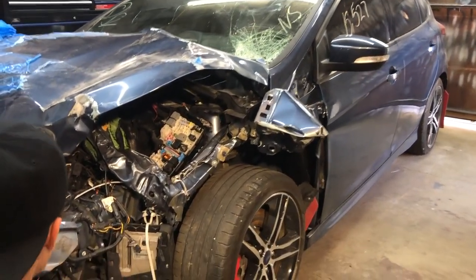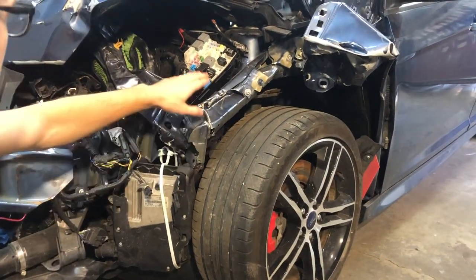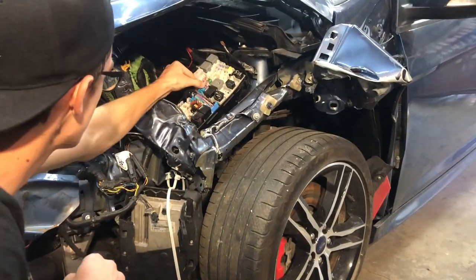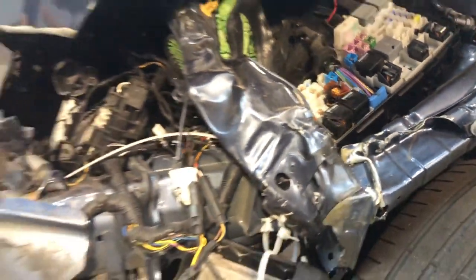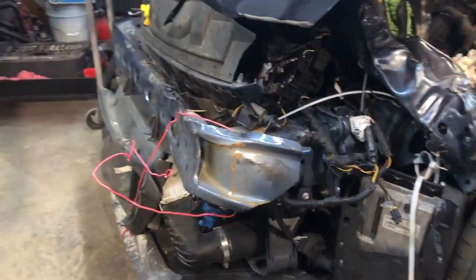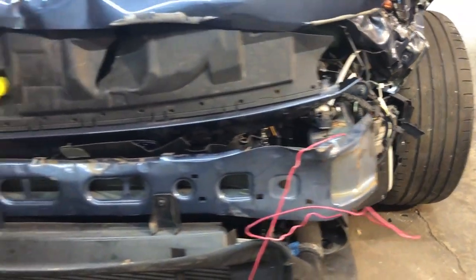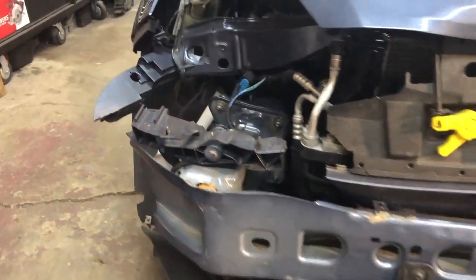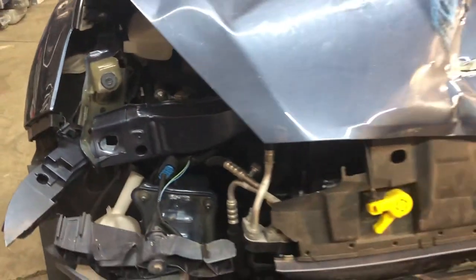On this side, it looks like the car took most of the damage. The apron is moved down. The fuse box has a bunch of fuses broken. We're gonna have to replace many of those. The frame rail on the driver's side is a little bit tilted to the passenger side. The passenger side rail looks a little bit more than the driver, towards the passenger side too.